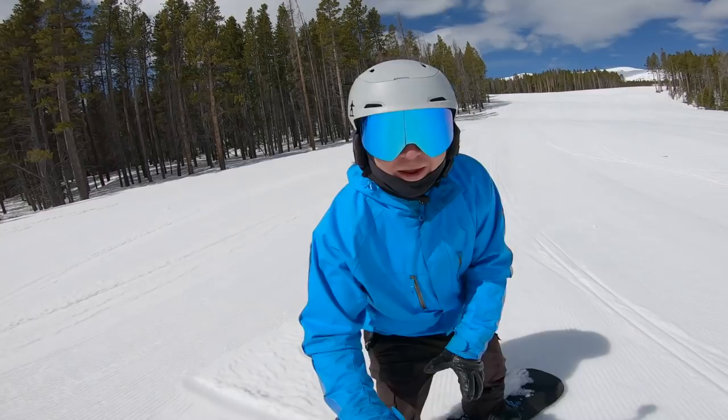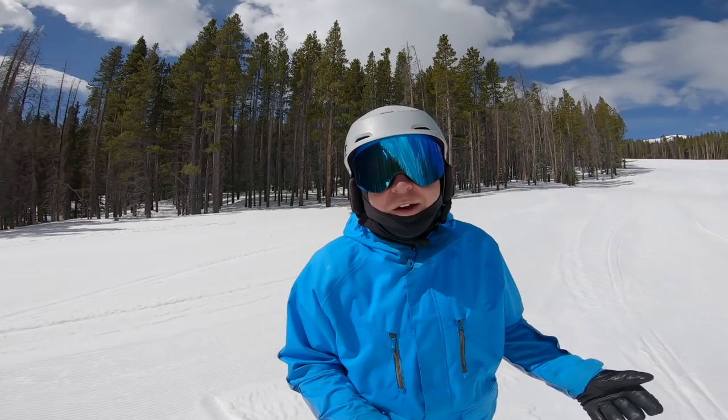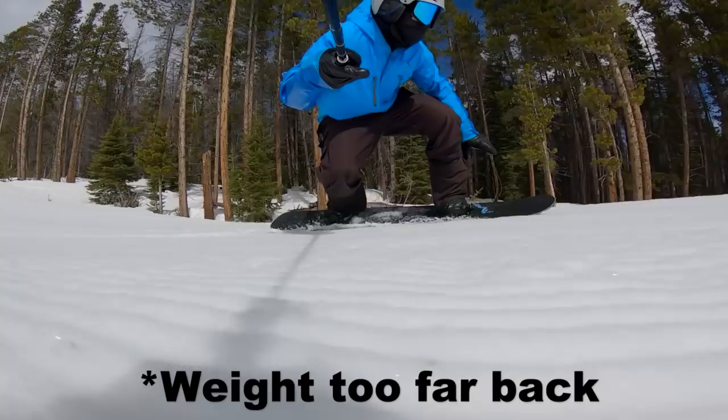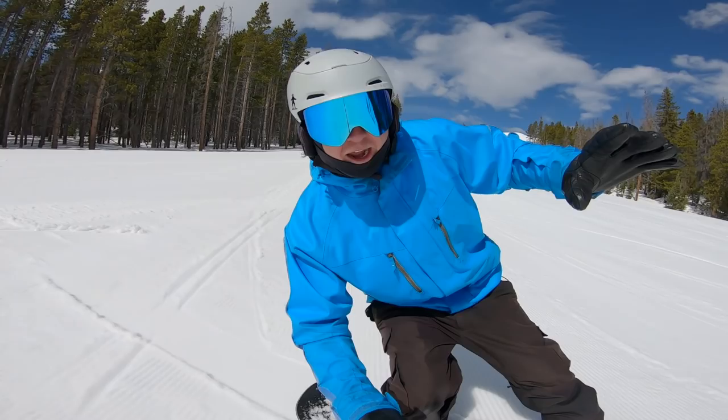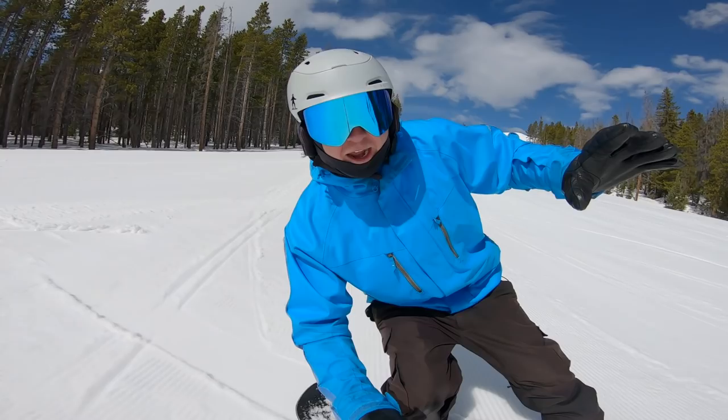Front and back motions on your board — having more weight up here, more weight there — not just only being in a perfectly side-slip position all day every day. Sometimes you're going to hit weird things on the snow, you'll get jounced a bit. And then from jumping a bunch, you're not going to be in foreign territory. You're going to know what it feels like to have a bunch of weight on your nose or a bunch of weight on your tail and still be able to ride it away versus panic and fall.